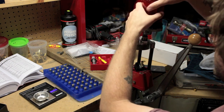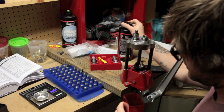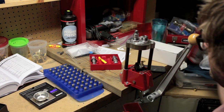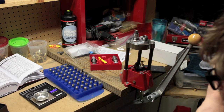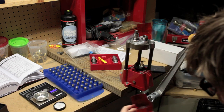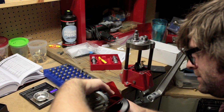So the one thing I will tell you is don't forget that this stuff that you're handling is gunpowder. You just want to be careful with it and try not to spill it. Because two things: one, it is expensive, and it is also very flammable.